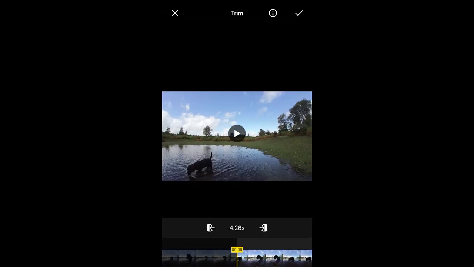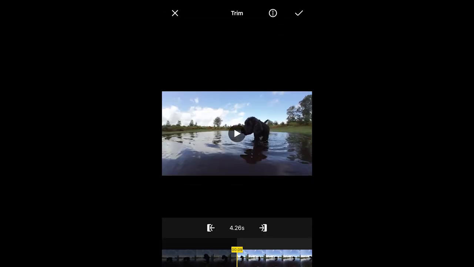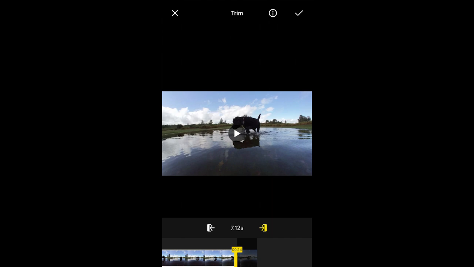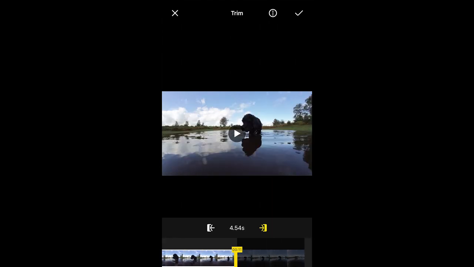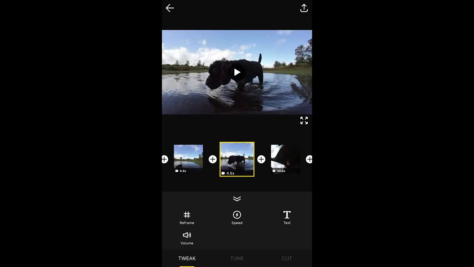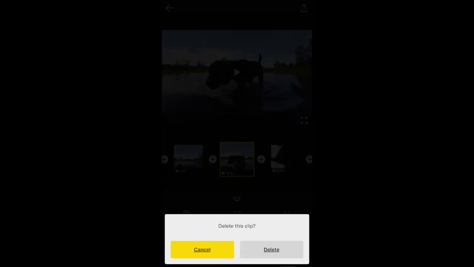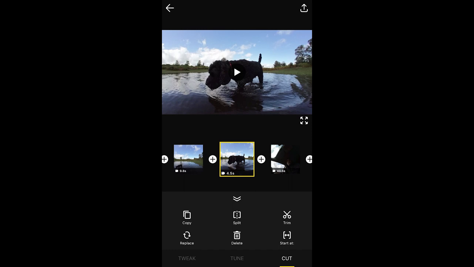By selecting the trim icon, this allows us to edit the clip to make it shorter or longer. So select the trim icon, and then the icon on the left allows you to select the in point of the clip, so where you want the clip to begin. And then the icon on the right allows you to select the out point, where you want the clip to end. You can now delete clips if you want to by pressing delete and then confirming that you want the clip deleted. And then the other two features are the same as before, so we can change the starting point of where we want the clip to loop from. And we can also replace a clip by clicking the replace icon.